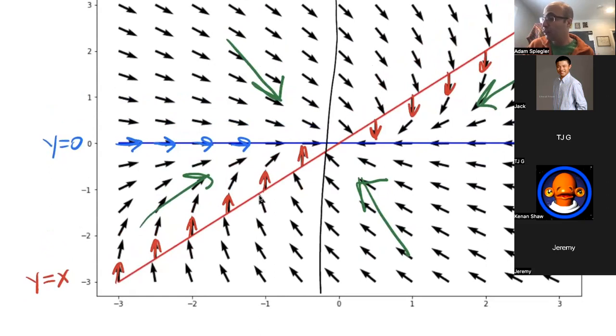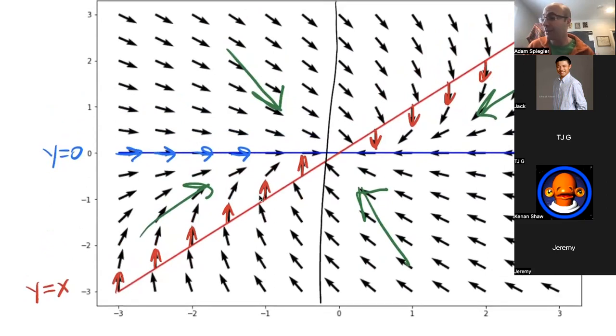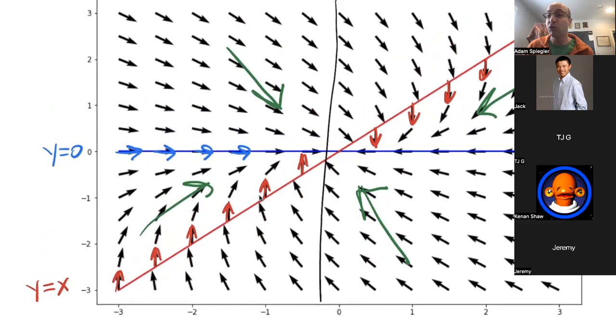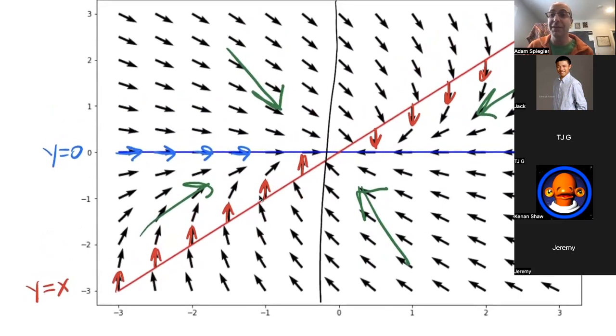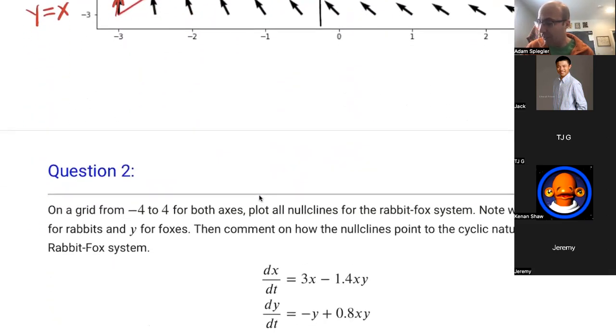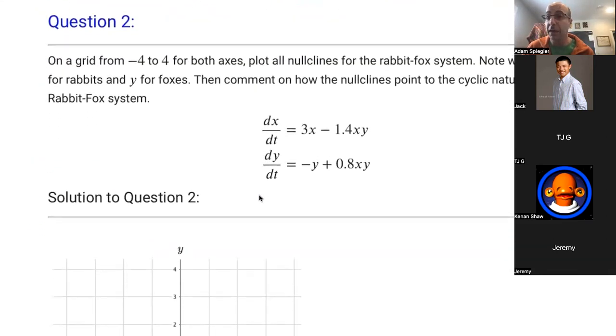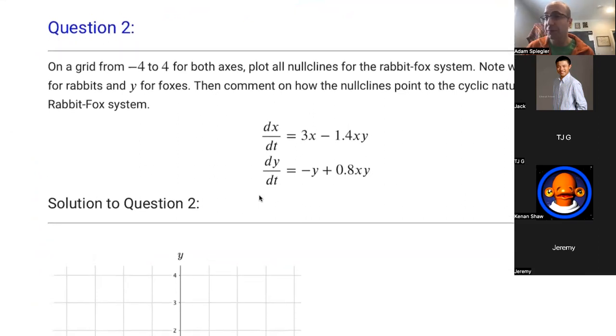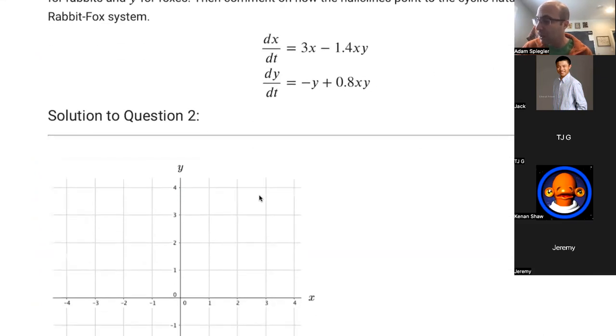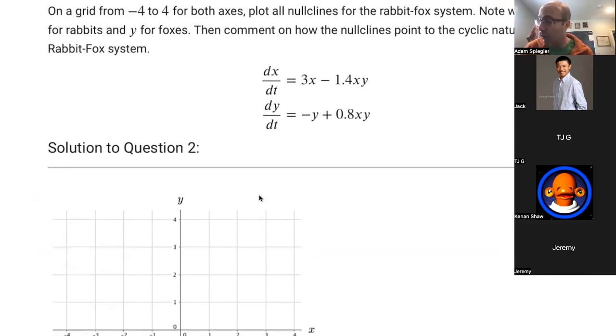I'm not getting too many questions, which is good, but I think oftentimes what happens with these is that you run into the questions when you start to work on these problems. So I want to give some time while we're together for you to work on one of them, and then let me know what sorts of questions or where you might be running into problems in this process. So here we're going to work with this rabbit fox population, and we have an idea of what this looks like already. But let's imagine we didn't have the phase plane portrait for this.